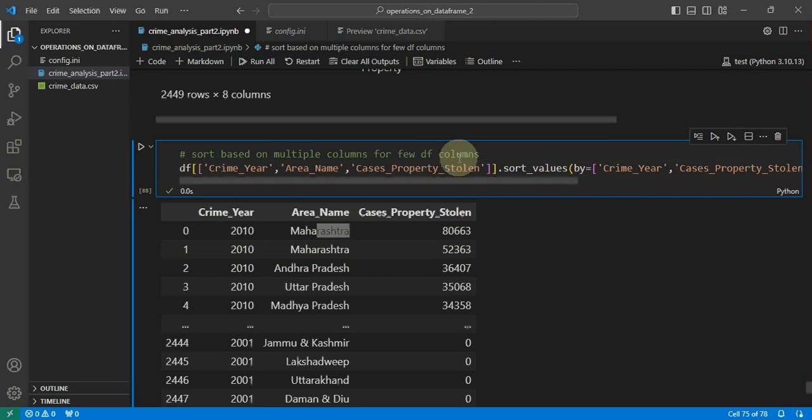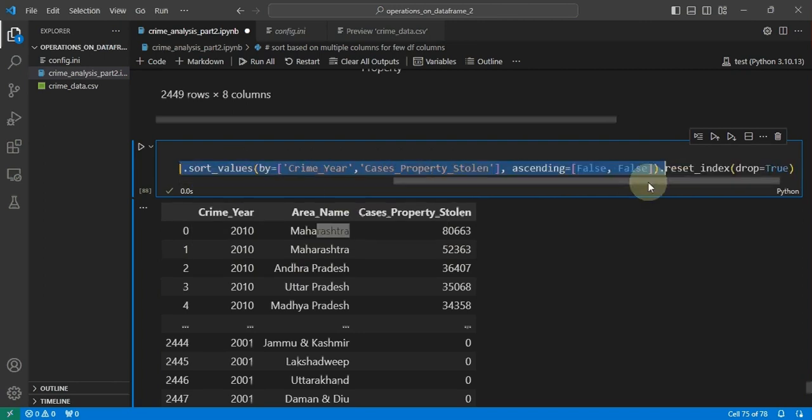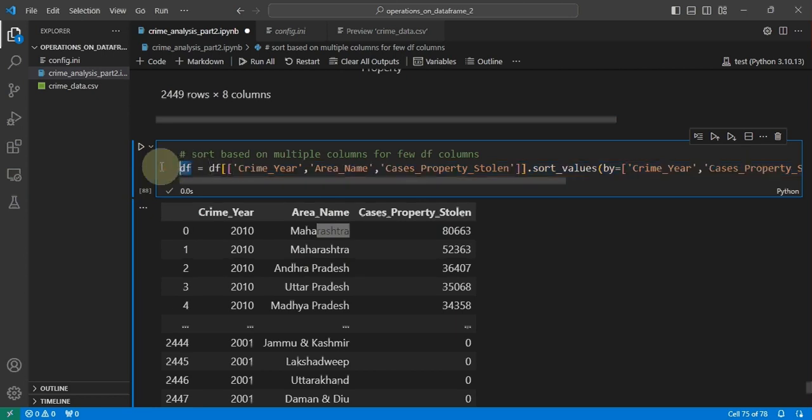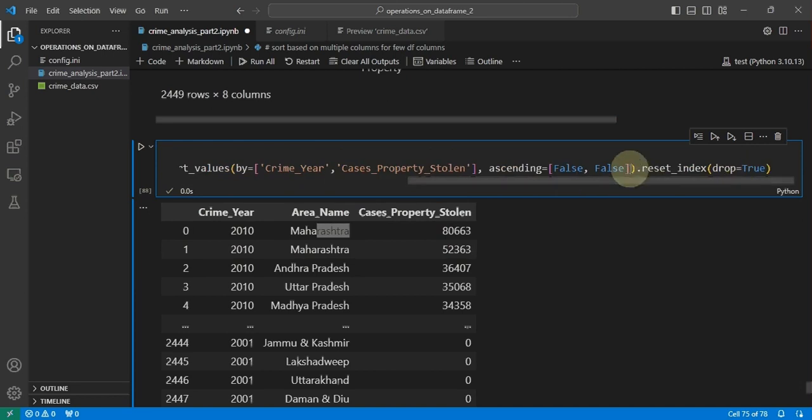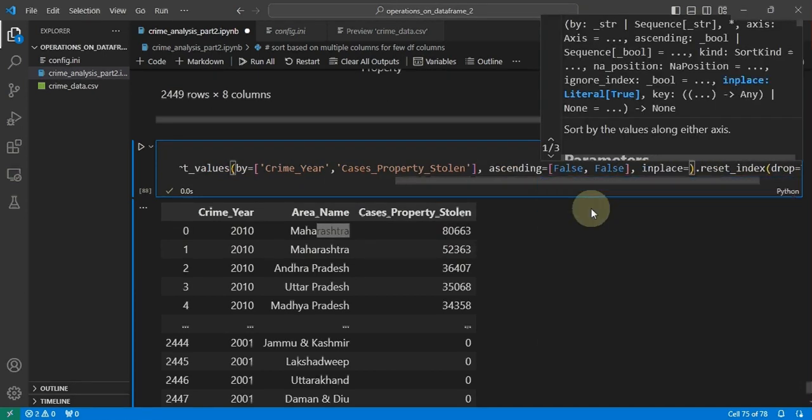So right now we are not making any permanent change. If you want to make the permanent change, there are two ways basically. Either you can write df equal to this. So this performs the operations, and whatever results come will be stored again into df. So changes will be stored into the data frame. Otherwise, instead of this, you can do one more thing. Here we can pass one more parameter, inplace equal to true.